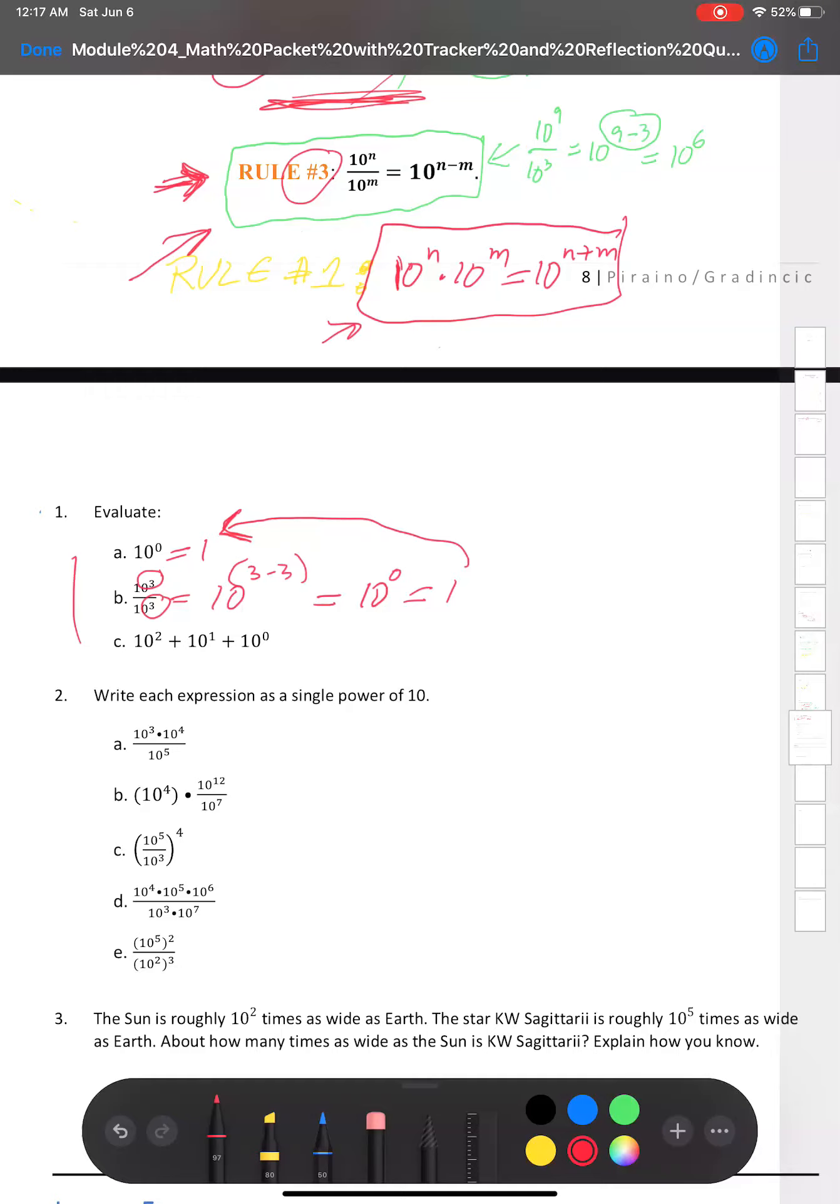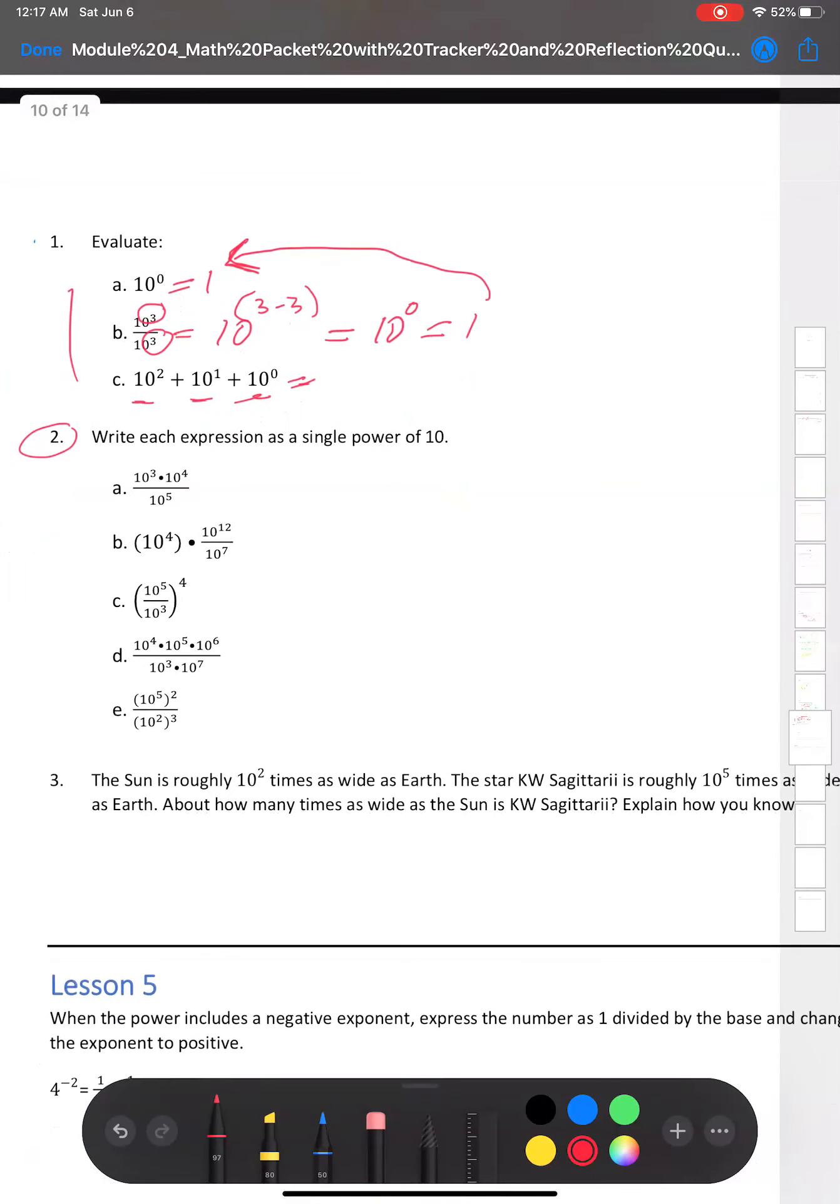Then with this one right here, you're just going to calculate each one individually and then add them up. Then for number two, just make sure that you do each part one by one. Don't skip steps. Don't forget previous rules. I'm going to do one here. Let's just do this one right here, I'll just do the first one.